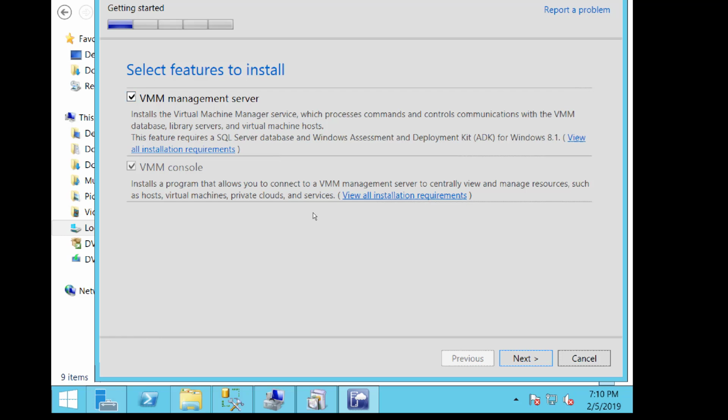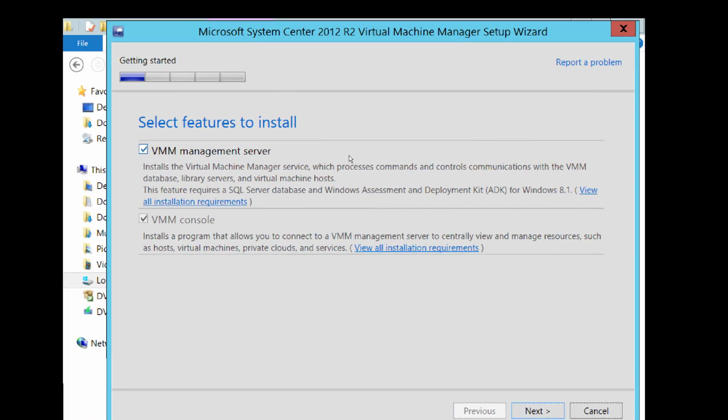Suppose you have VMM Management Server installed on this machine, but when you joined the company you were given laptops or desktops with Windows 8, Windows 10. You can just install VMM Console there, and from that laptop or desktop you can connect to any of your VMM Management Servers. Each VMM Management Server gives you the whole environment to centrally manage. Well, we have selected that, so that's your 13th screenshot.